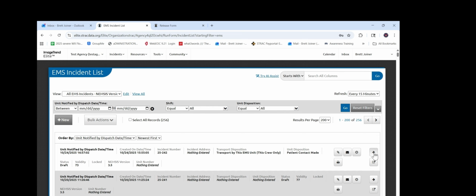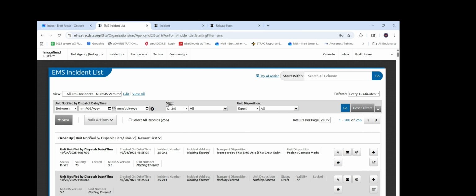As we move over here, you can click on this one. I recommend that you do not, especially if you're looking up a few incident numbers, because this will change the page that we're looking at right now to this specific PCR. What I would do instead is this button down here. Now, as I click on this, I'd like for you to watch up here in my tabs. And as you can see here, it says open a new tab. So when I do this, it's simply going to open up that PCR in a new tab.